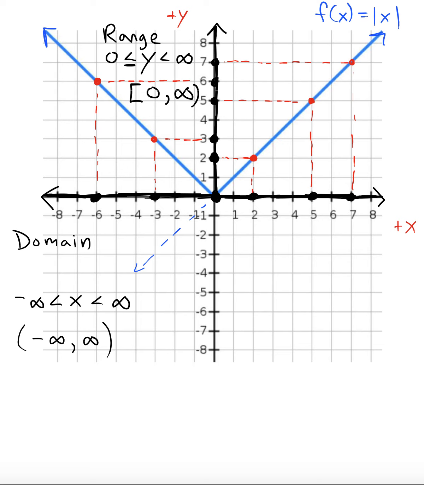Now if we want to get creative here, we can draw the interval on the axis itself using a bracket and a parenthesis here, because it goes on forever, and kind of turn our heads sideways, and then it looks exactly like I've written it here in interval notation, but we're talking about y values now.